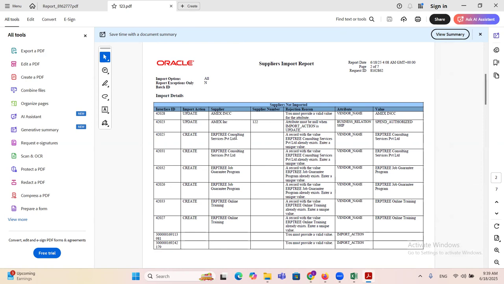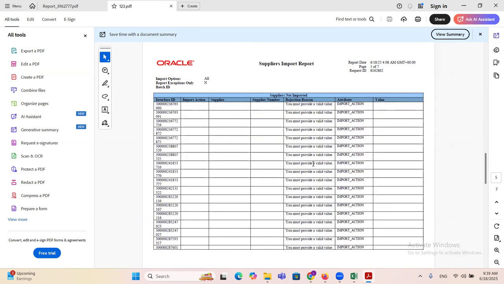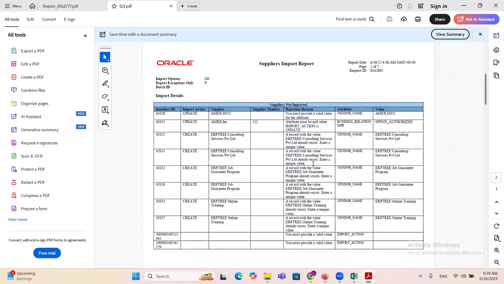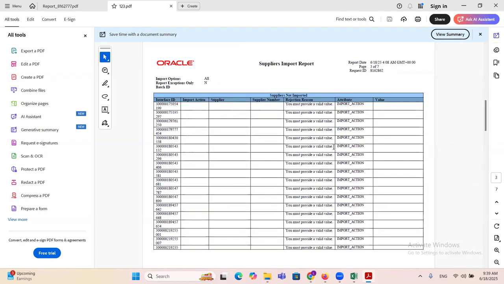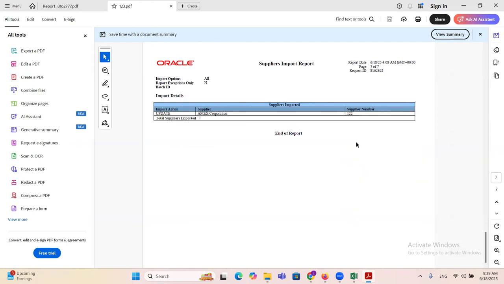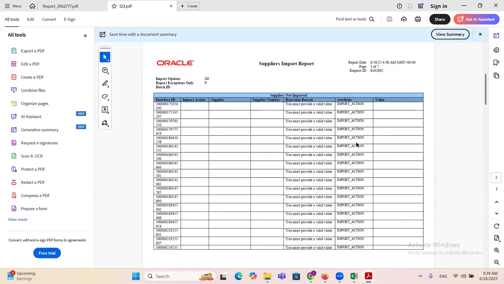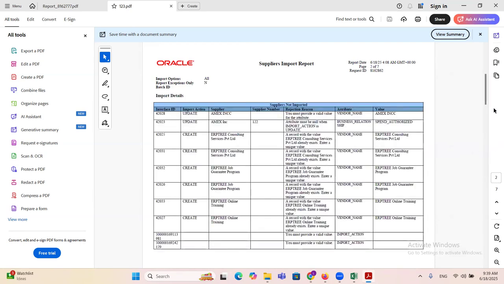That is the reason we ignored them. You can see a few other records also, which are successfully loaded and which are not loaded. You must provide the value called the import action. Somebody submitted without an import action, create or update. So mostly those are the issues. Yep. So that's how it is.